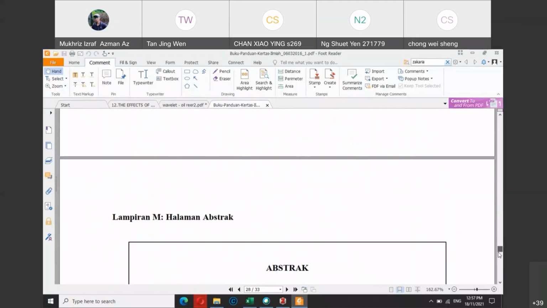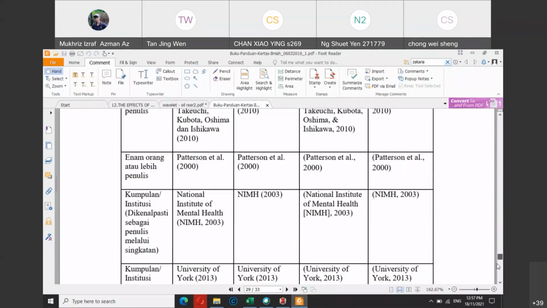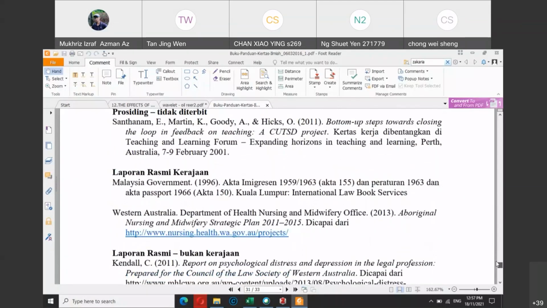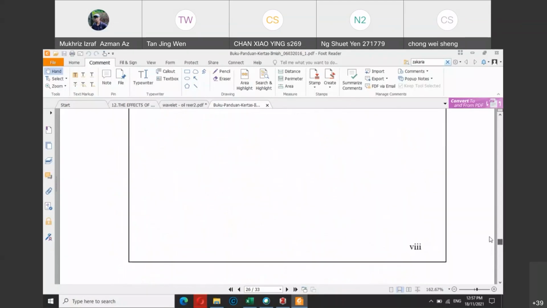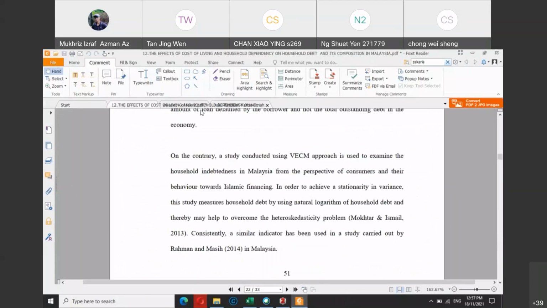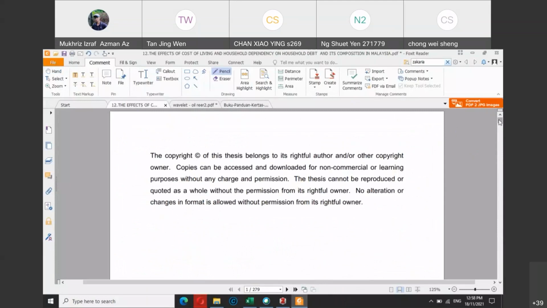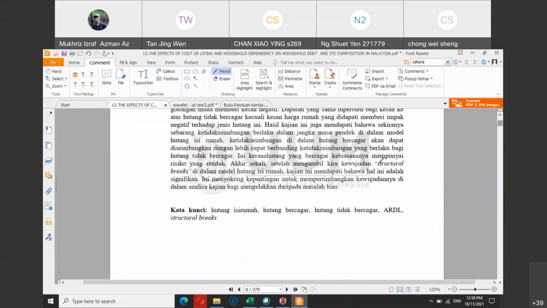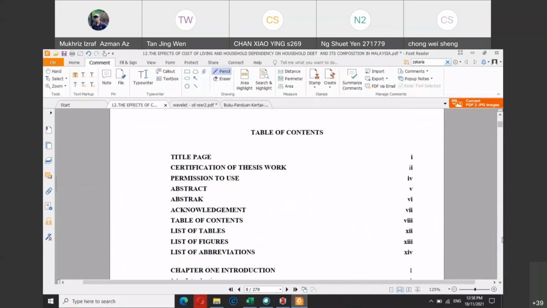I think this also contains, for example, the font size and the margin. But for me, I don't want to be too specific at this moment. Just use any thesis that you find from the library or the Google Drive, because that is also the format that we use in UEM.